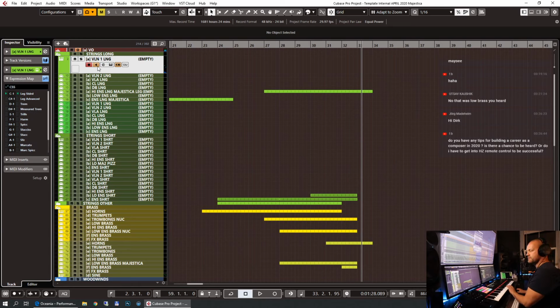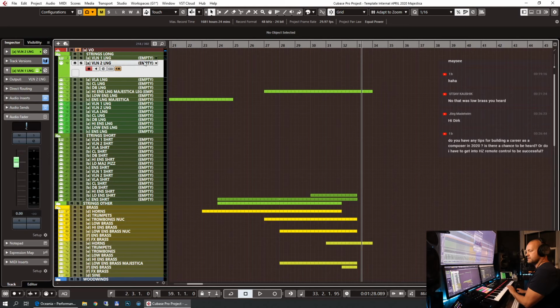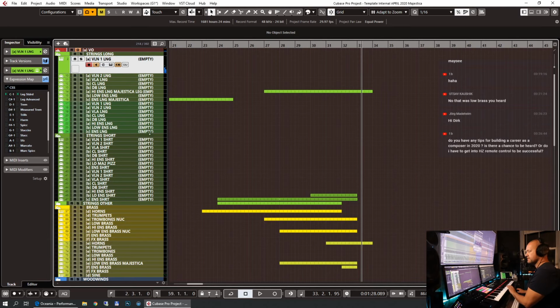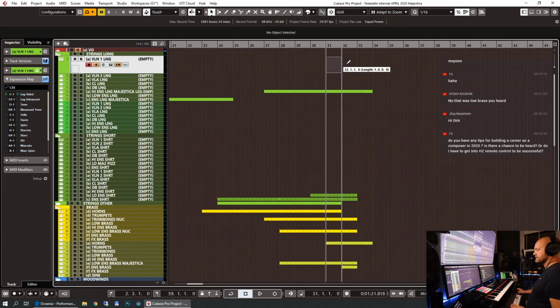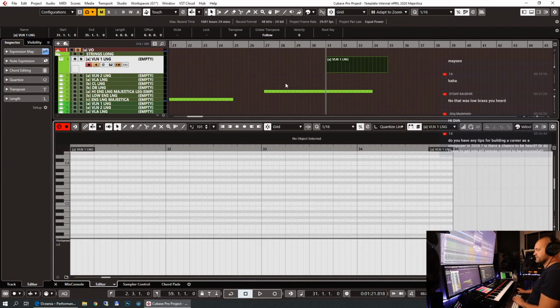That's strange. Okay. Seems my Touch OSC is not connected right now to the system. It doesn't matter. We can always just change it here.